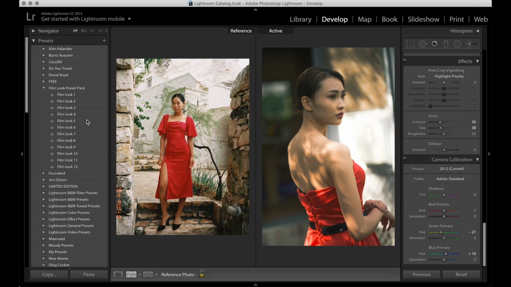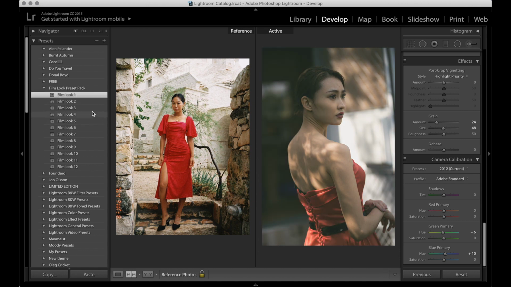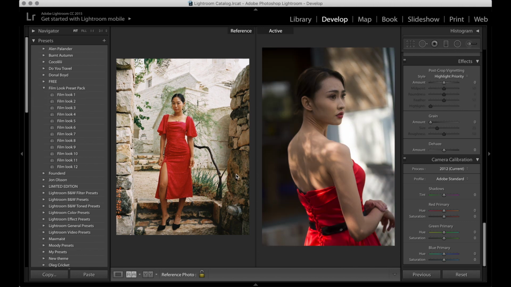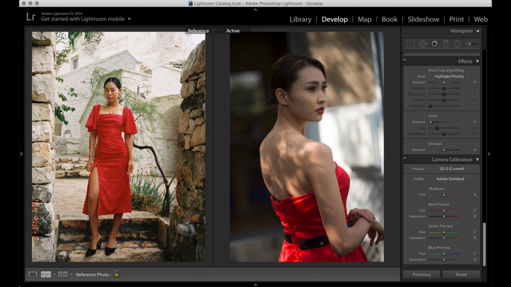Now, let's just start editing this photo, shall we? So, what I'm going to do is simply come down and click Reset. This is great because we've got a bunch of reference photos that we can apply. Now, I'm going to apply a film look preset to it because it is slightly filmy and I want to see... Nah, that's not working. I wanted to see how it would look, but it's not working. It gives it a film look, but it's not giving it the same look as this.